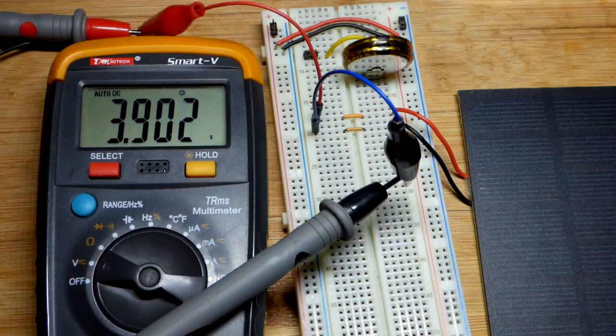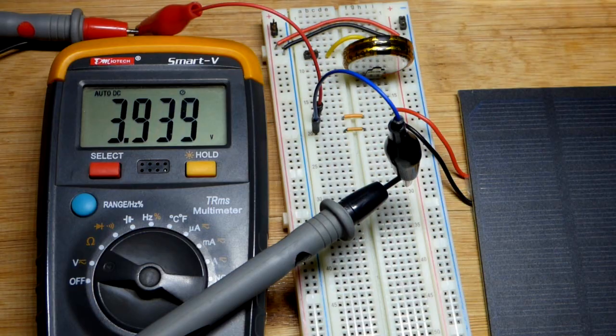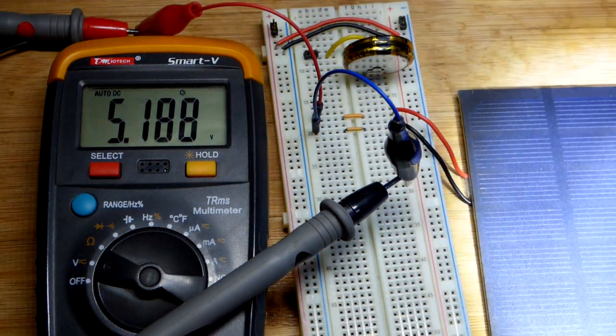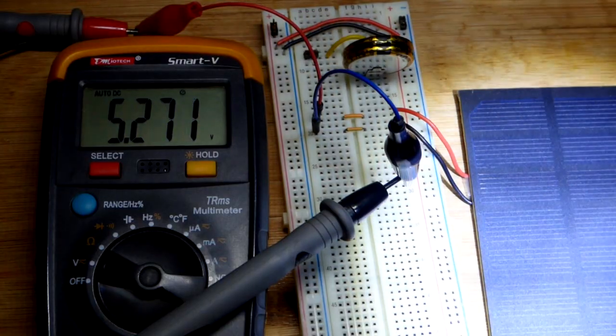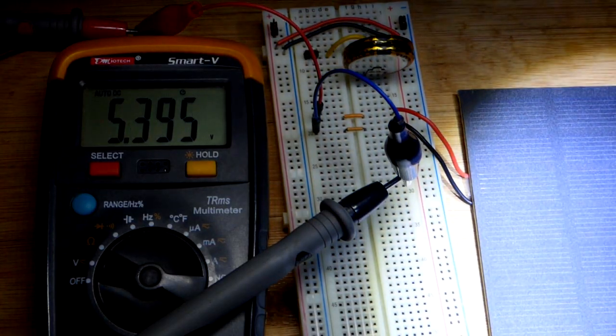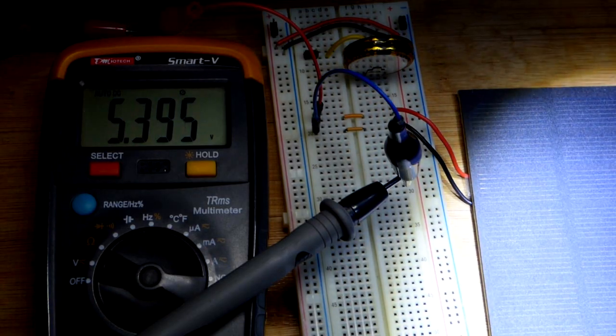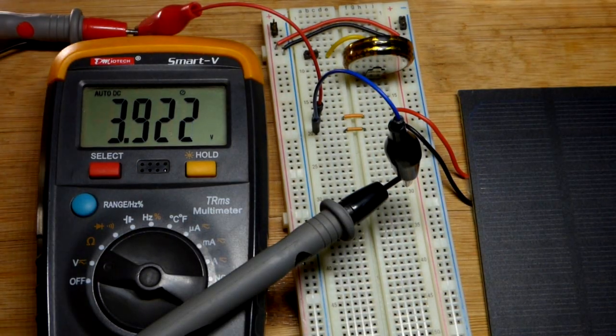And we'll see the voltage of the solar panel again. This is without a load. Because the load is going to draw current, which is going to drop the voltage that the panel provides, unless maybe you're in sunlight or something. But there you can see, it's a 5 volt panel. If I aim it pretty good, about 5.4 volts right there that it can provide without a load.